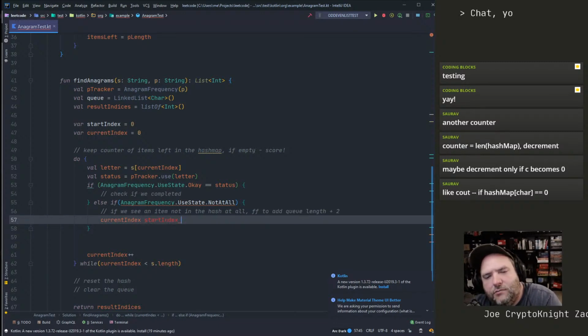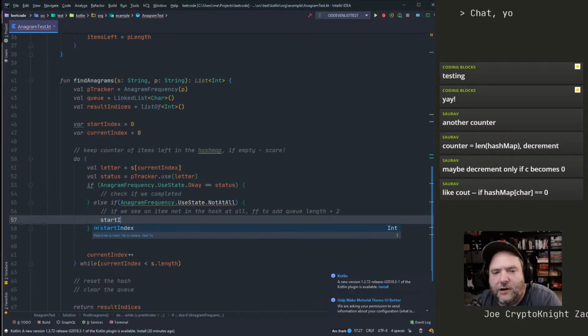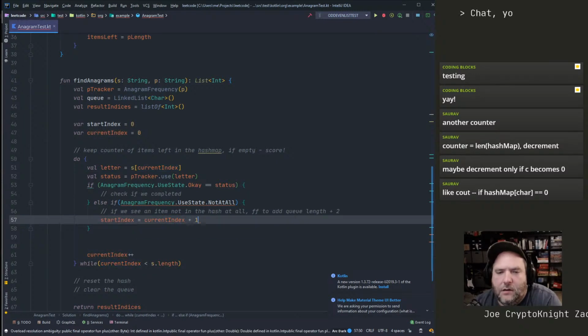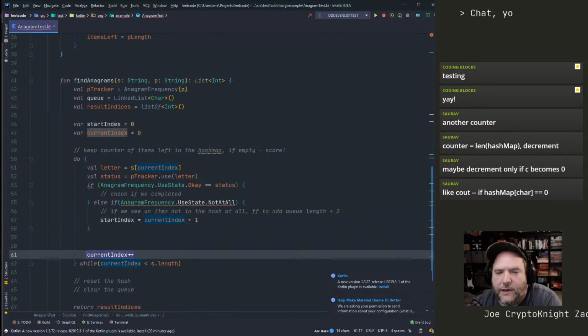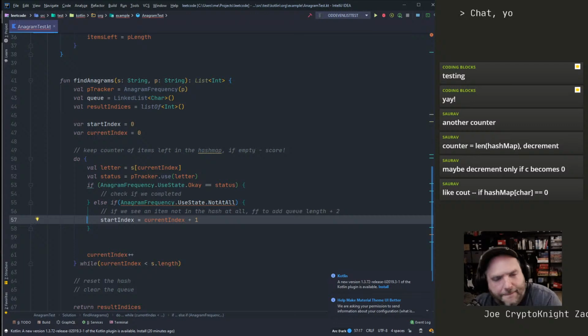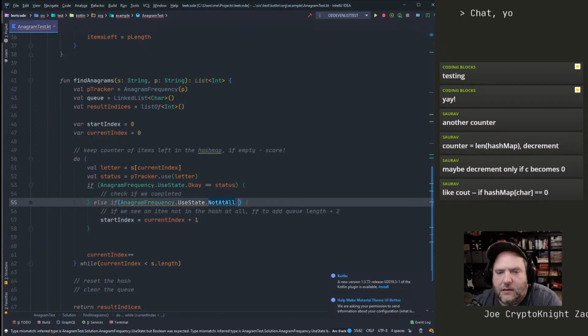Fast forward means start index equals current index plus 1. And then the current index stays the same, so it'll get incremented here. So we don't have to worry about that. Okay, equals status.